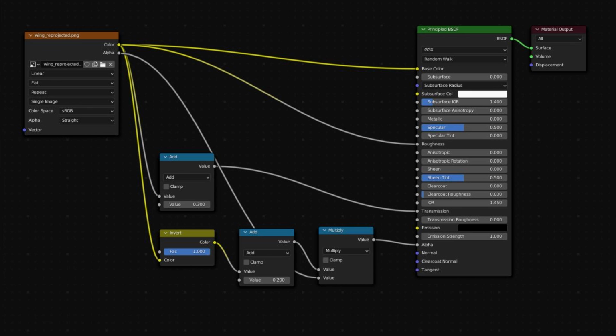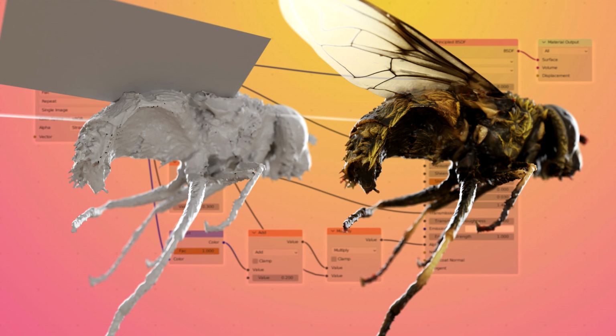And then I combined that additionally with the alpha channel of the image itself to basically say that, well, everything that is a 0 value in the color channel is also what is transparent, just so that these are correctly combined with one another. And I used a multiply node by that, meaning that only things that are part of the wing and nothing that is part of the background can be actually displayed in the alpha channel. Now, this is something that you really don't absolutely have to do. It's just something that I thought looked pretty, and that's why I wanted to include it.